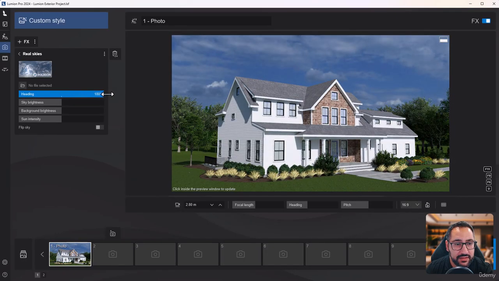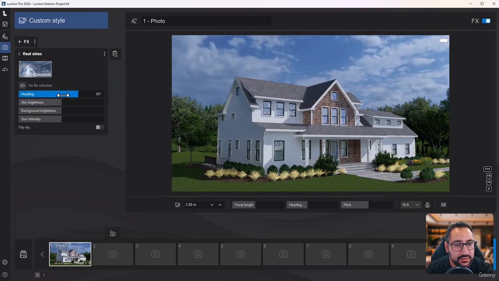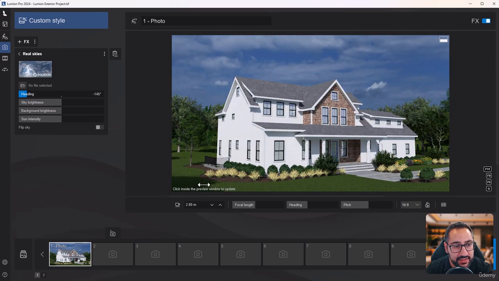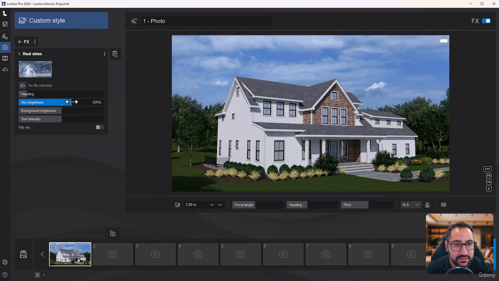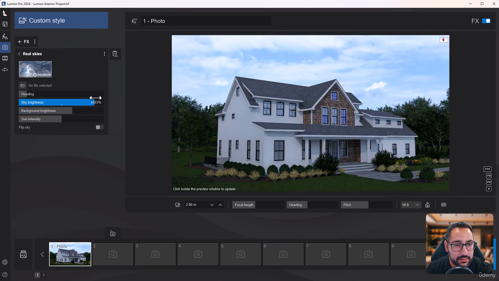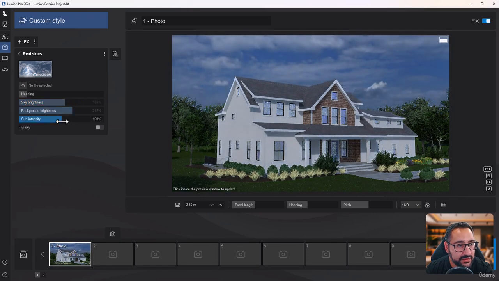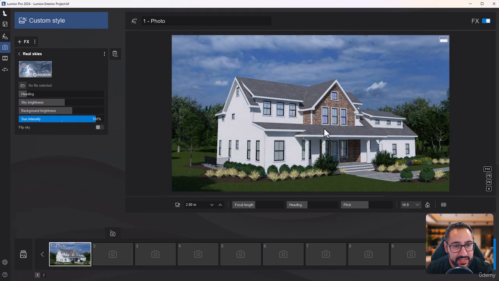Okay, and the trick is I want the light to be coming from here. That way this side is illuminated and there's not too many shadows on our building. So I like this. I like that I'm getting some shade from here, right? It's adding some interest here. And I'm just going to increase the sky brightness a little bit. So if I do this, it's going to look way too overexposed. So that's what that is. And the sun intensity, that's the actual sunlight on the house.